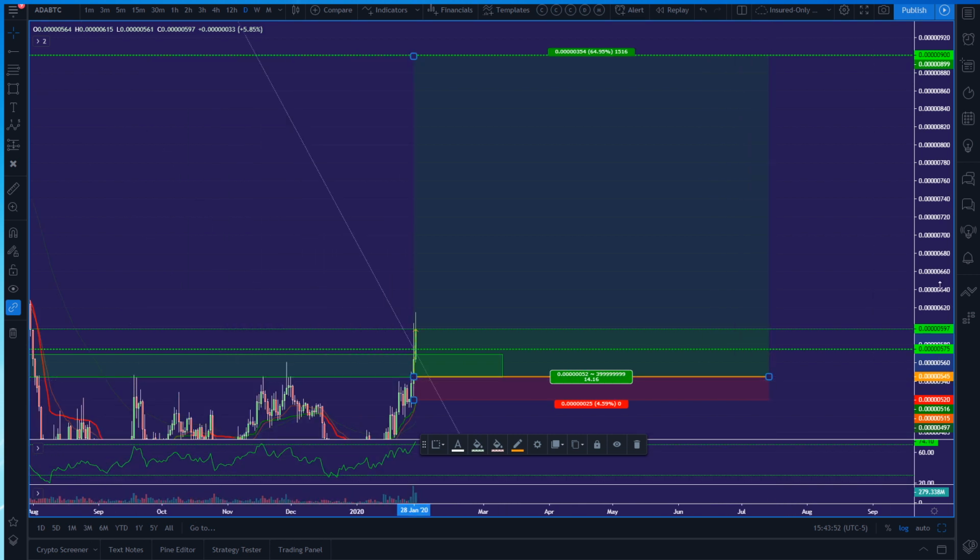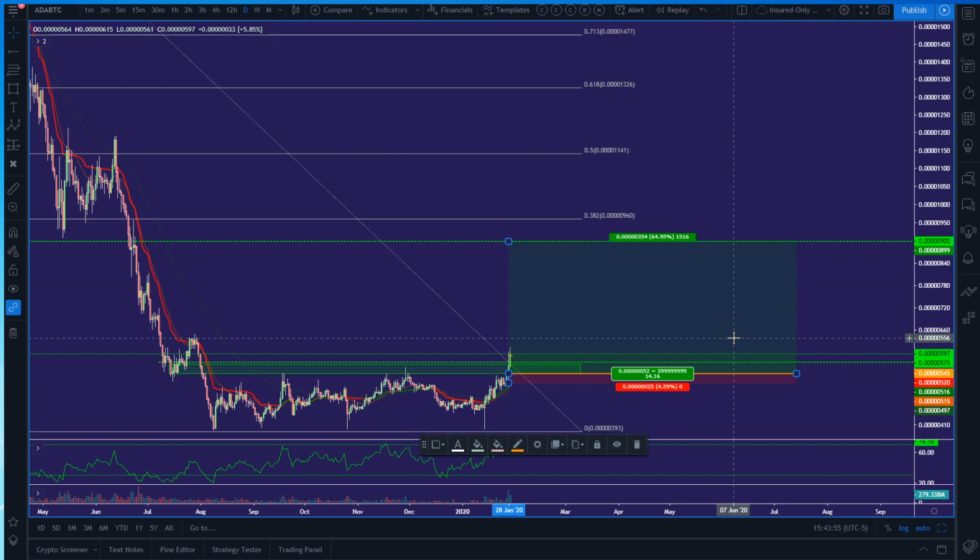I think it's probably one of the better setups that I've seen for a while. That's what I'm looking at on Cardano right now. I'm still saying a pullback to about 550. We've got to reclaim this as support. But this is the trade that you have to take. If you're in here to make money, you've got to risk a little. I wouldn't buy up here because more than likely it is going to come back down. But I would be interested at 545, 550, somewhere in this range, and then taking a stop loss somewhere in the low 500s, maybe 510 to 520. If it gets down there, then we'll reevaluate, but this is the trade setup that I see on Cardano right now.